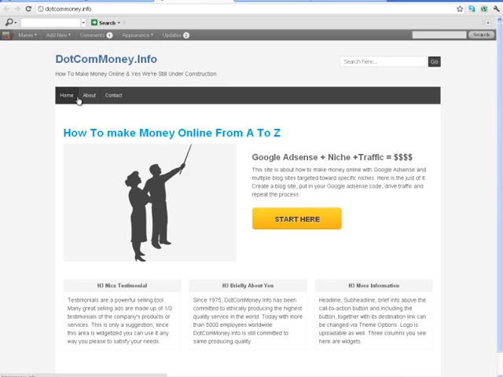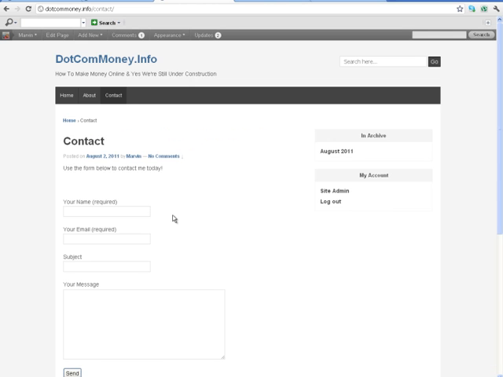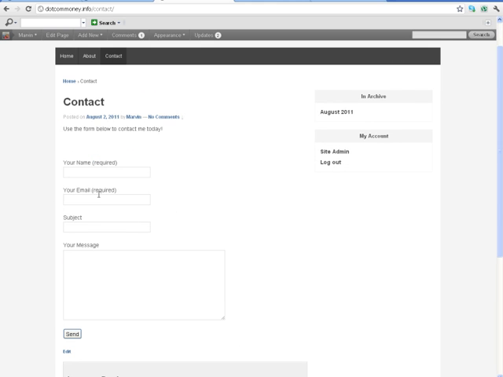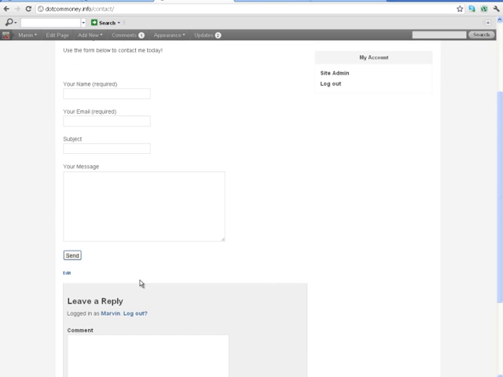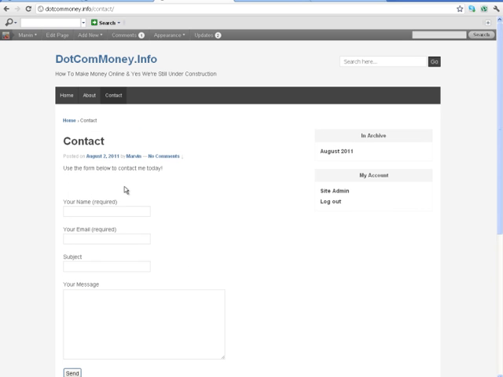Okay, if you'll notice on the website, I have a home, an about, and a contact page. If you click on contact, this is the Contact Form 7. It asks for your name, your email, the subject of your message, and the actual message. Once someone fills out this information and hits that send button, I get this information in my email, in whichever email I set up through Contact Form 7 to send me the information.